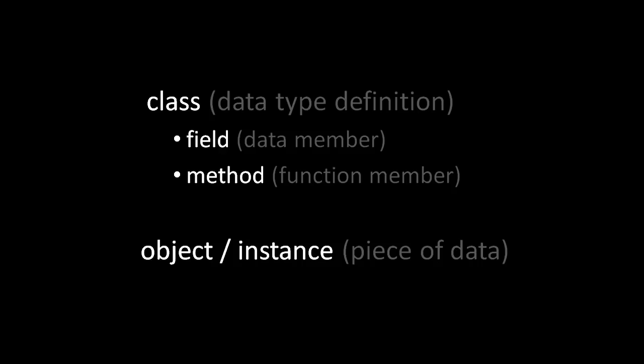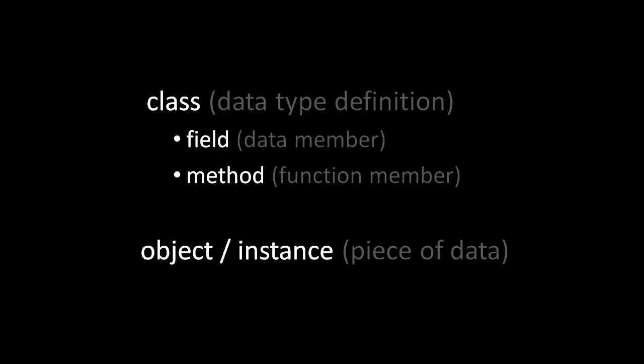So they can be the built-in types like strings and numbers, but they can also be any type defined by a class. So, for example, if I create a class to represent a car, well, a car might be represented as composed of a bunch of pieces which themselves may be instances of other classes, like, say, an engine class or a steering wheel class. And note that term instance. When we create a class, the class itself is just a blueprint for creating actual pieces of data. The actual pieces of data themselves are called instances, or more generically and more confusingly, often called objects, hence the term object-oriented programming.